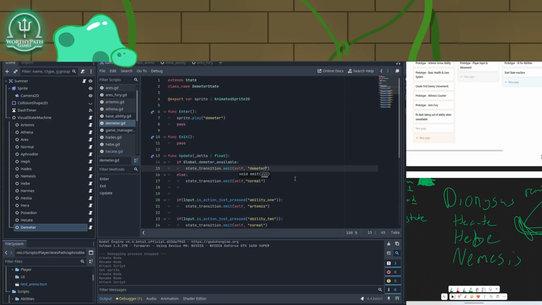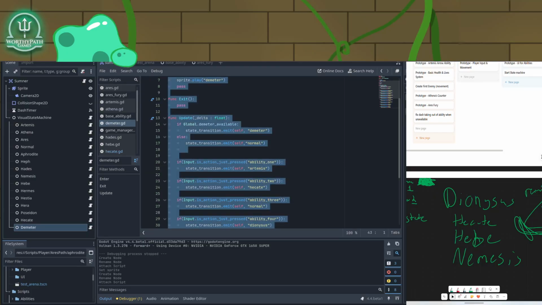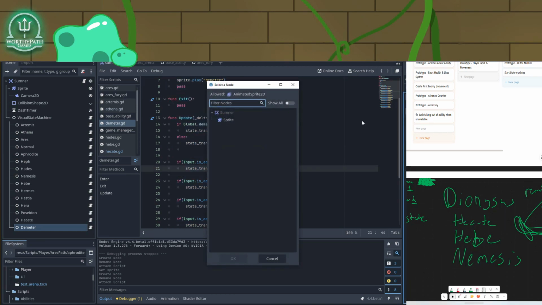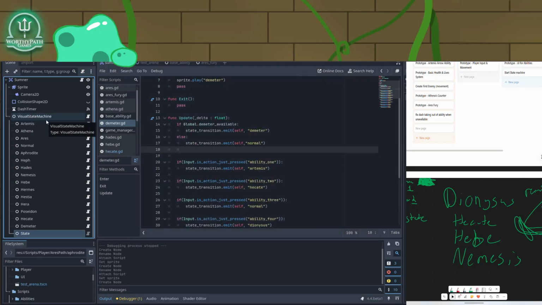Demeter. This is gonna be Hecate. I could very well be saying their name wrong too. Okay, Control C. Control A, Control C just to be safe. Sprite. A new state. This is going to be Dionysus.